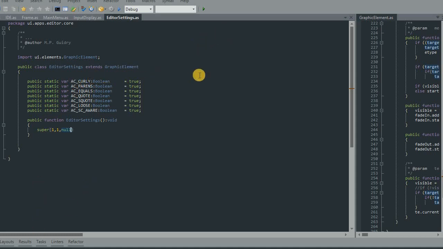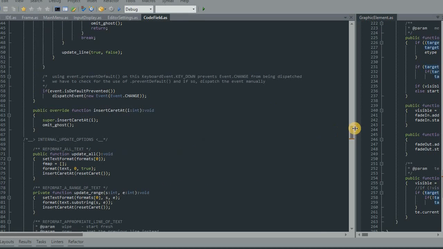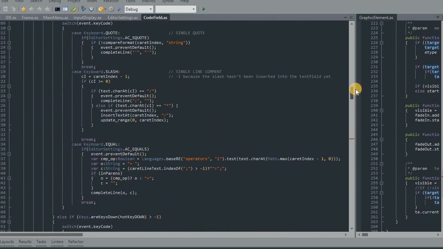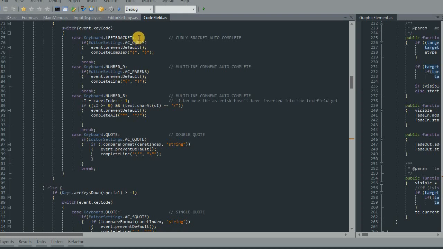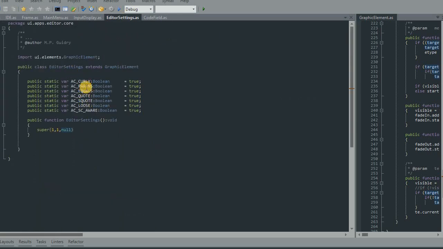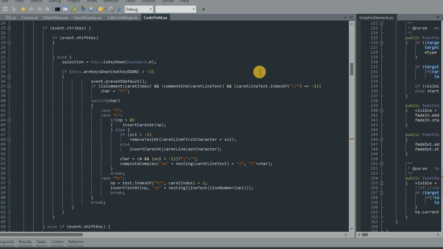So the stage is set, and it's really set, because I've already even done this, which if we go to this, you see AC curly, AC parens, AC quote, curly parens quote. So it's already even plugged in to turn off these values. I just need to make the graphical interface to toggle them. That's it.